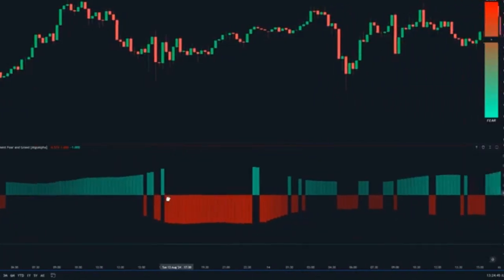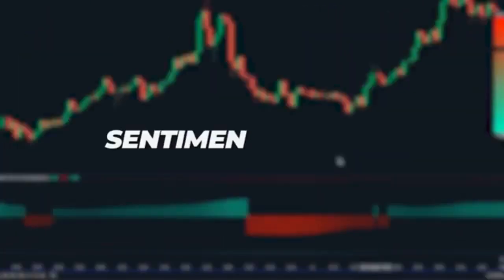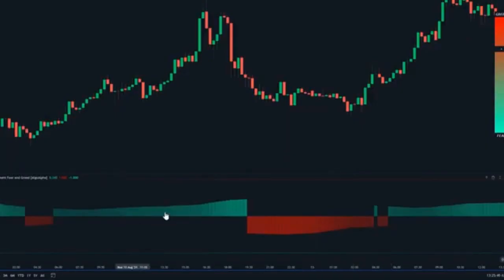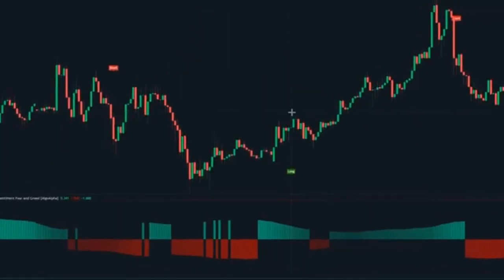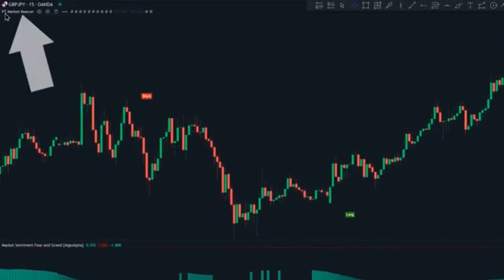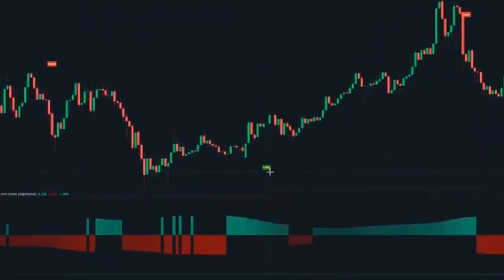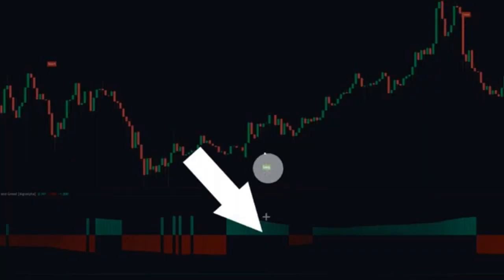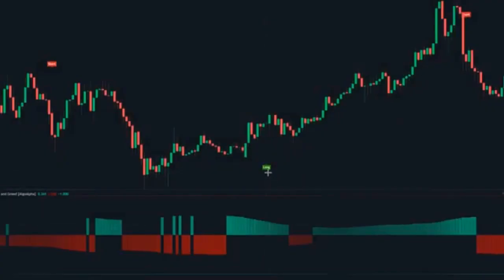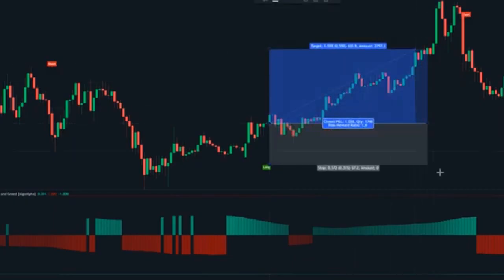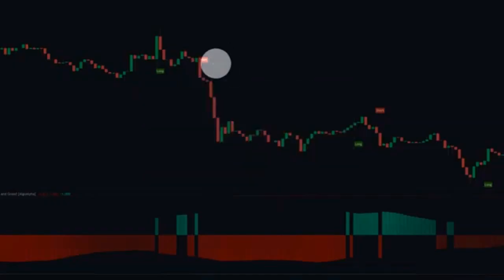Now, at this point in time, I know you may be thinking, but how can we use this indicator to trade? Well, there are several methods, and the first one involves using it for sentiment analysis. As mentioned earlier, green histogram bars represent bullish sentiment, and red histogram bars represent bearish sentiment. Now, if we add an additional indicator, such as the Pine Trades Market Beacon, which as you can see here, it will print buy and sell signals directly on your chart. To execute a long trade, you'll want to ensure that a buy signal is printed in an area where the sentiment histogram is green, indicating bullish market sentiment, and then you take your long position.